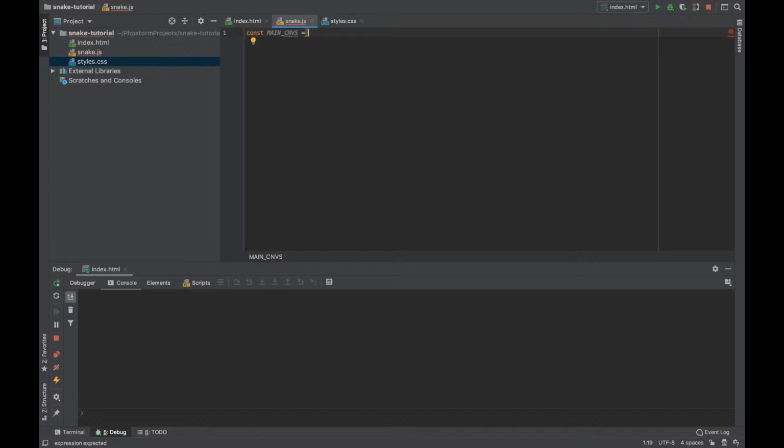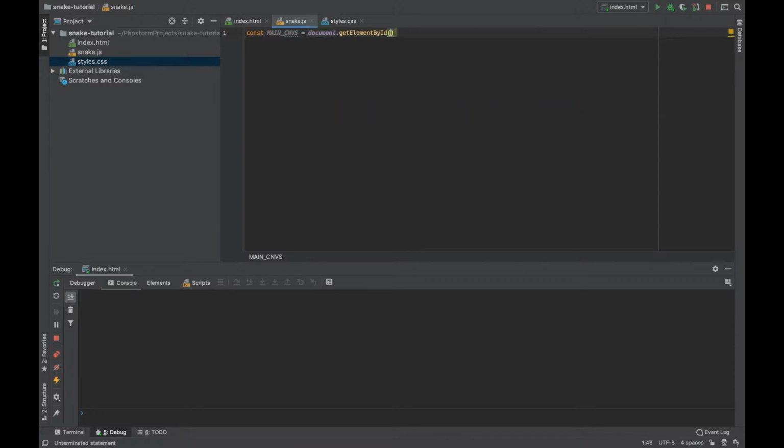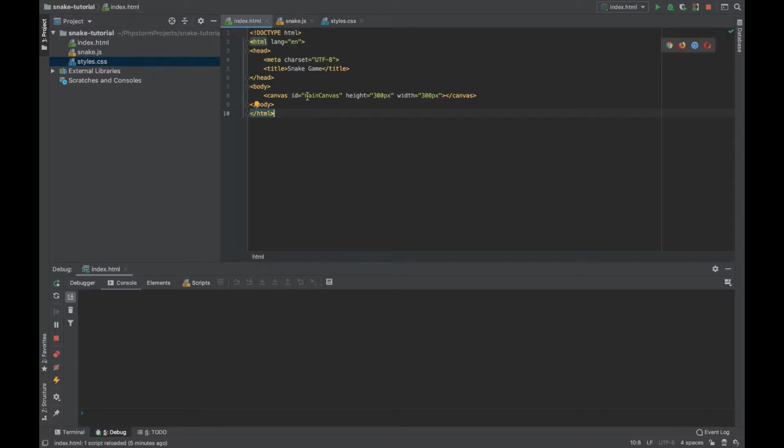And we will give it a value of document.getElementById main canvas. All right. So what this means is that we will get the element by its ID, which is main canvas.